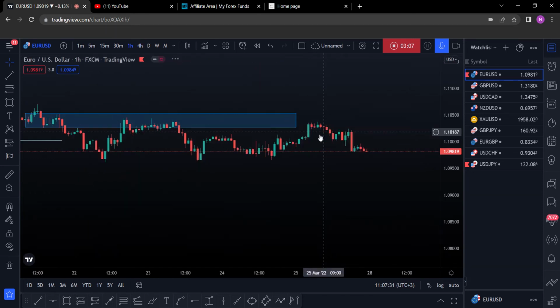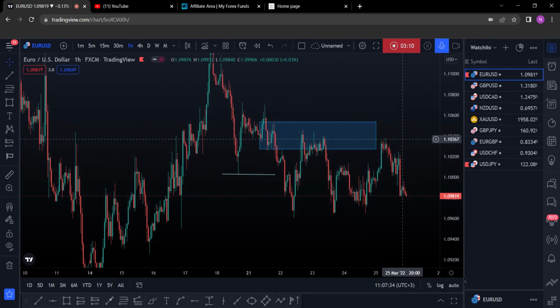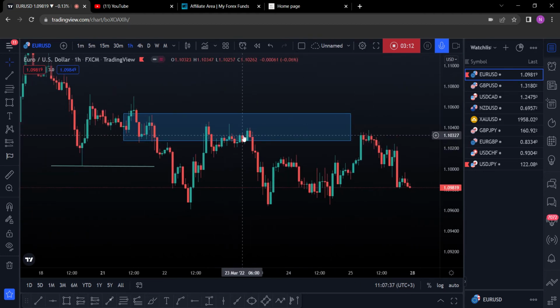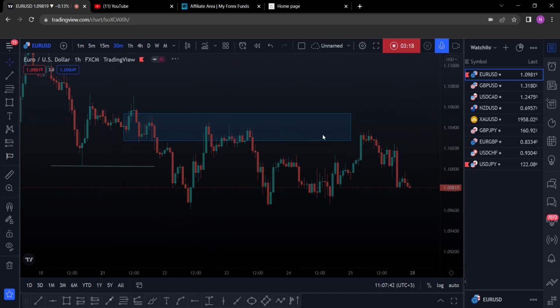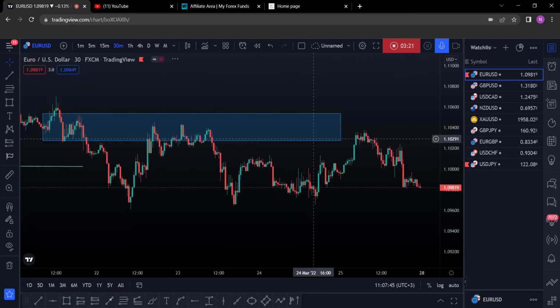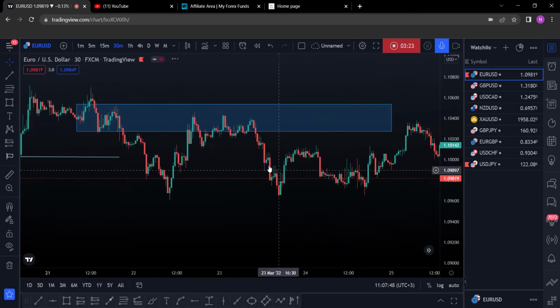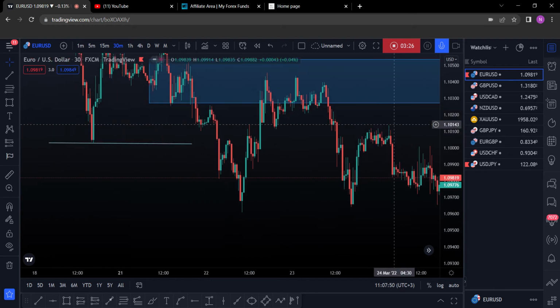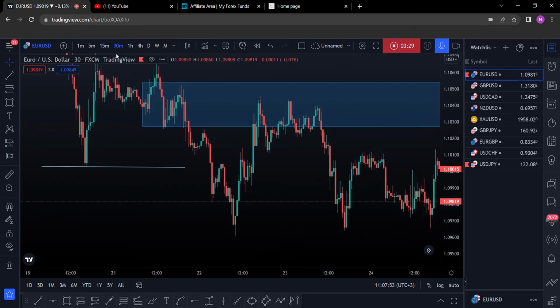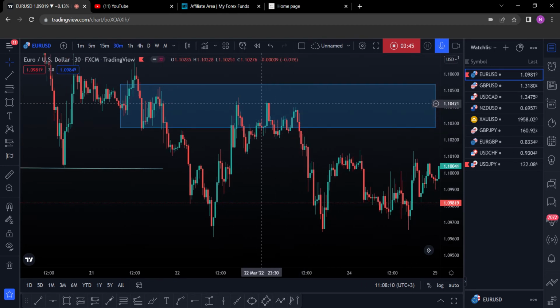So we can go to the 1 hour and monitor price. I actually took this basing on the 15. On the 1 hour, we created a low here, and it was much more clear on the 30. Looking at the 30 minutes, we had a change in trend. This was not the usual one because usually we take on the 1 hour. The approach here was we got a break of this structure, which indicated the change in trend, but the 1 hour was still looking bullish, so it was tricky to go in for a trade.